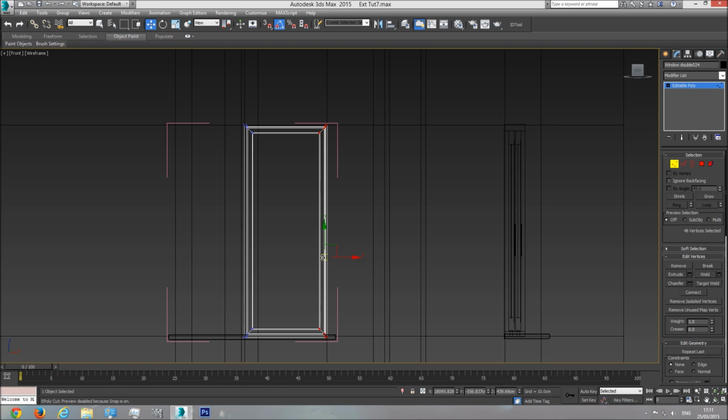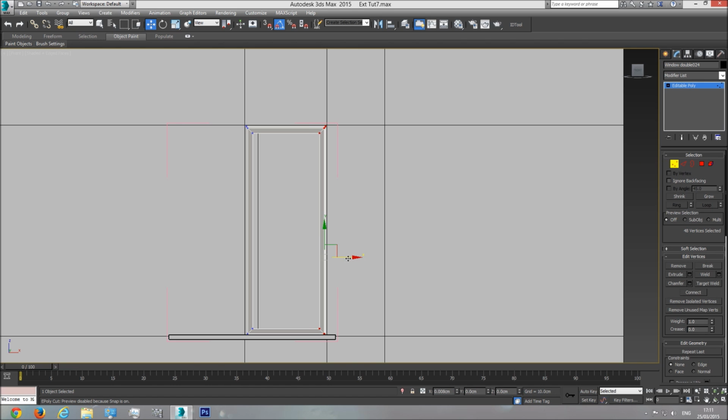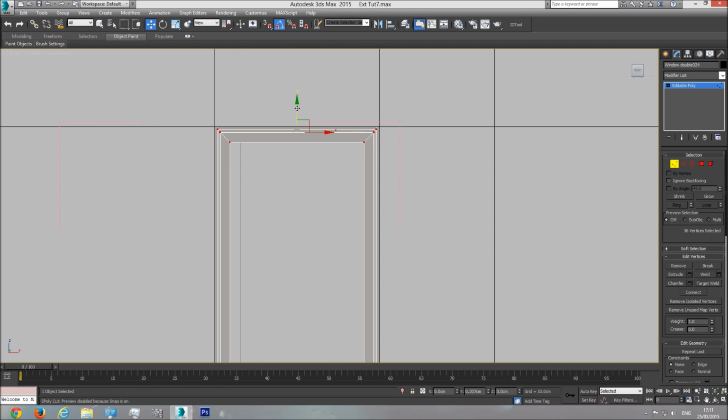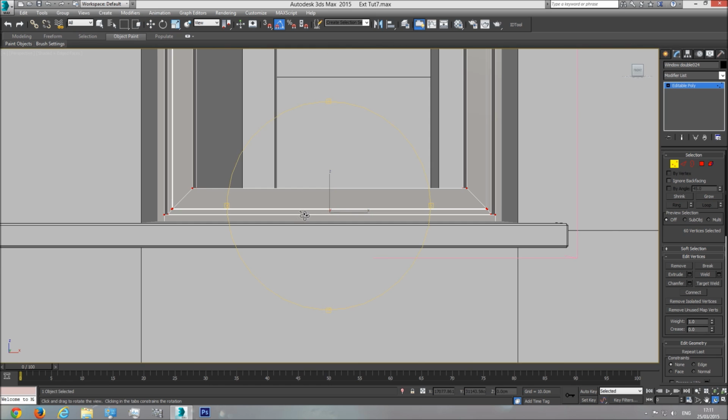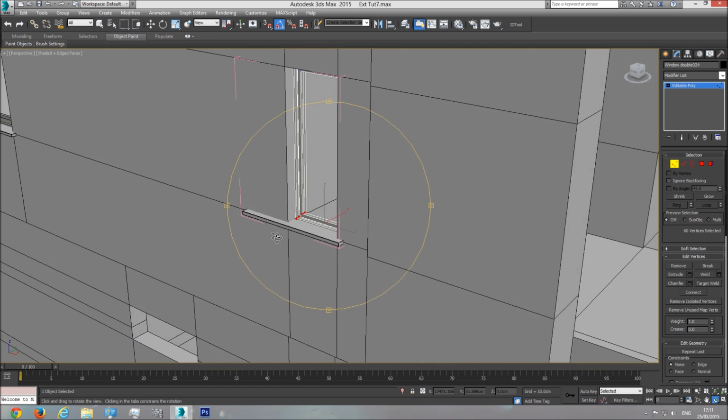I'm going to take the vertices on the right and move them like this, vertices on the left, move them like this. I'm just aligning the window correctly. So this is fine. And the bottom part I'm going to take up a little bit, like so. Alright, so now we have a smaller frame for the window.